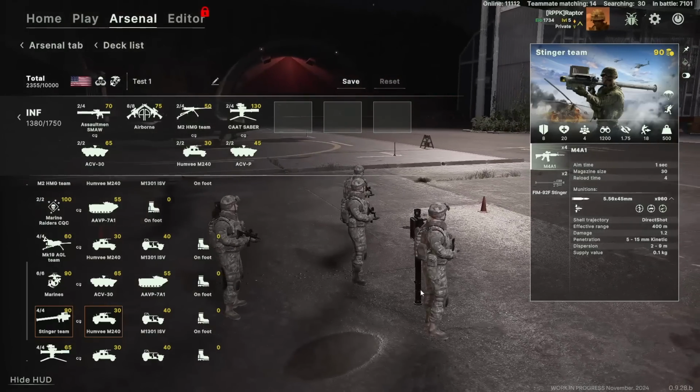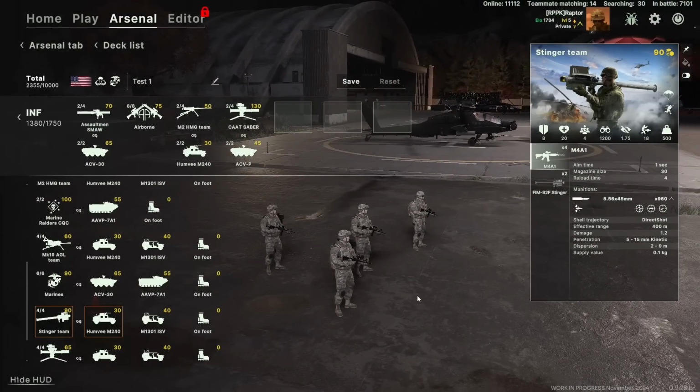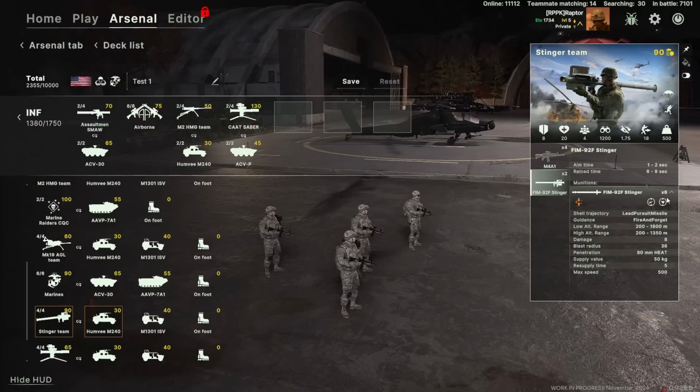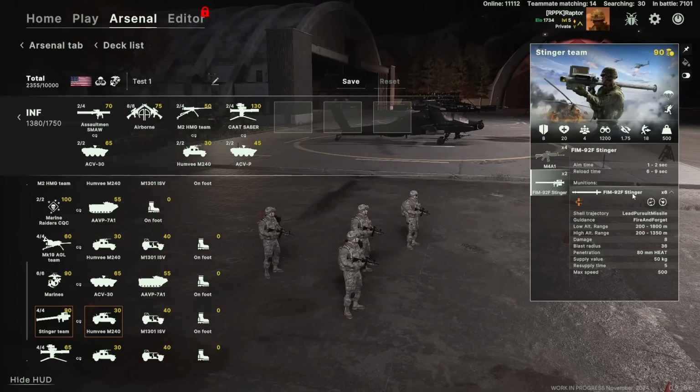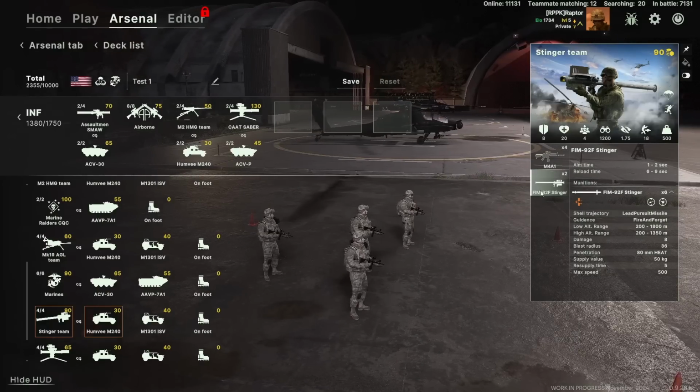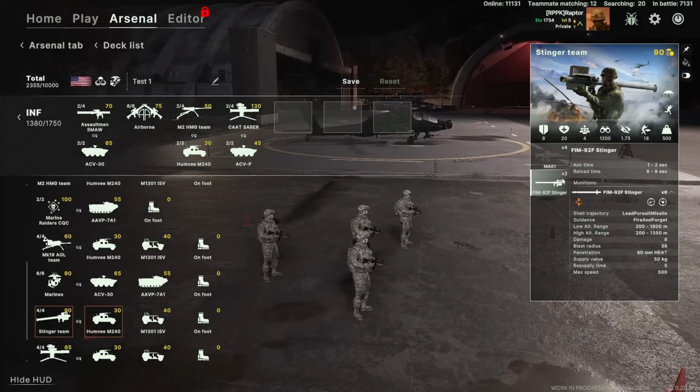Now, Stinger teams are great. Stinger teams, just like the Iglas, are fairly evenly matched. I think they've got the same amount of munitions at 3. Oh, they have actually 6 for this one, for the Stinger. So that's a good amount of ammo. And maybe I was thinking of something else, but maybe I was thinking of the number of launchers.